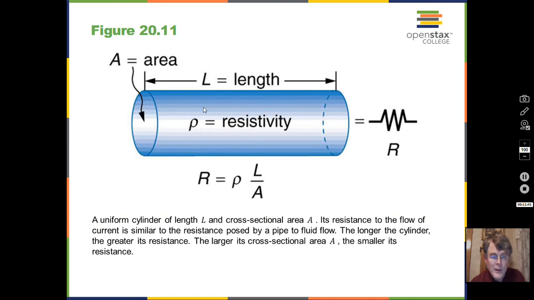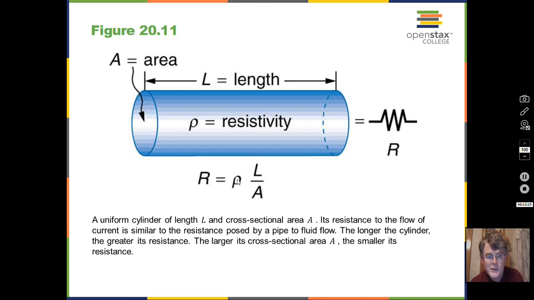And then calculating the resistance of a wire or resistor. The resistance, again, is a geometrical effect, something like the capacitor. But we have a different constant here, the resistivity. This is different for gold or silver, for iron or copper. It's a number you can look up in a book, the resistivity. You multiply by the length of the wire in meters, and you divide by the cross-sectional area of the wire in square meters. So does this formulation make sense to you?